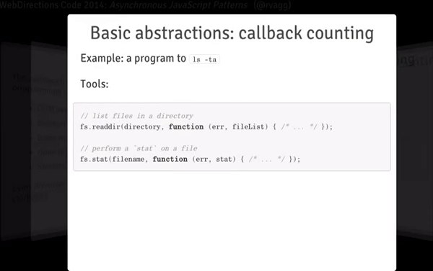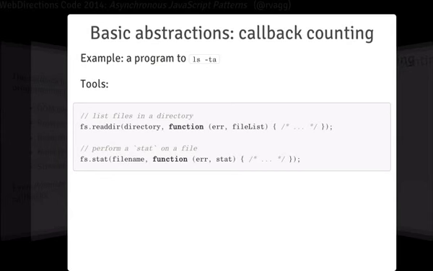So let's build some basic abstractions. Often, when you hop into some code that is heavily asynchronous, you want to ignore it and turn it into something synchronous, so you'll pull in promises or some other library to make it look understandable. But let's have a look at how we can do this without pulling something else in. We're going to build a simple program to do an ls, a directory listing with Node, and print out the files in descending order of modification time. So it's similar to an ls -ta.